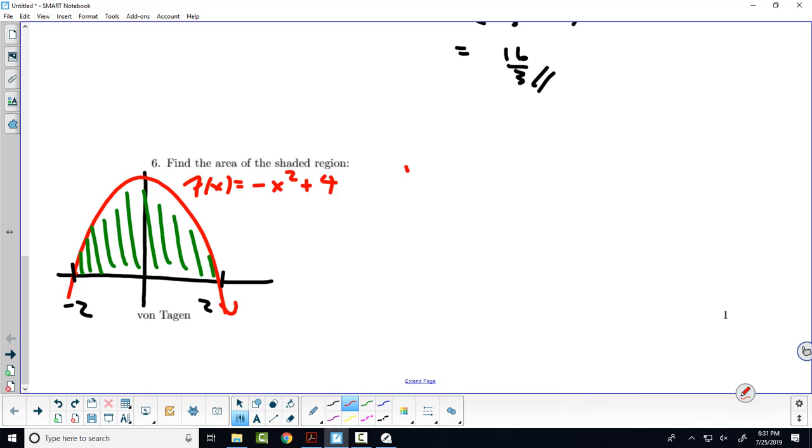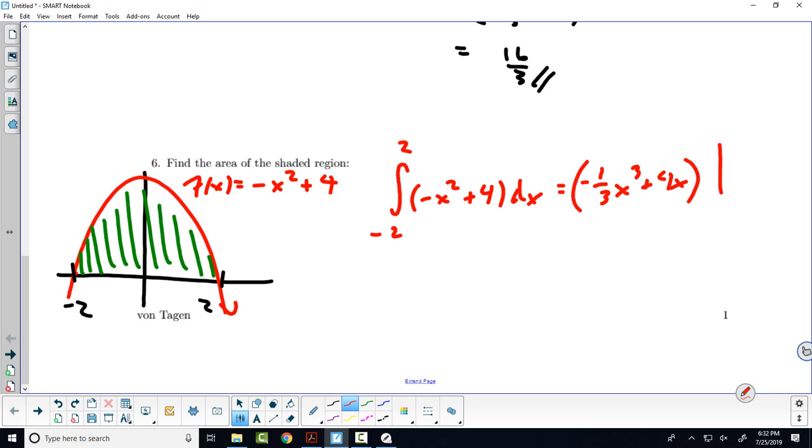So let's look at the setup here. This is the definite integral from -2 to 2 of minus x squared plus 4 dx. I didn't write x equals -2 to x equals 2. You don't have to write that. You do have to put the numbers there. But there will be times where I will rewrite the x equals because I want to emphasize that these are in terms of the variable x, because we're going to do changing of variables soon. It's cumbersome to write x equals every time, but I would encourage you, until you feel really comfortable with this, keep writing the x equals. Then the anti-differentiation step hasn't changed: 1/3 x cubed plus 4x, from -2 to 2.